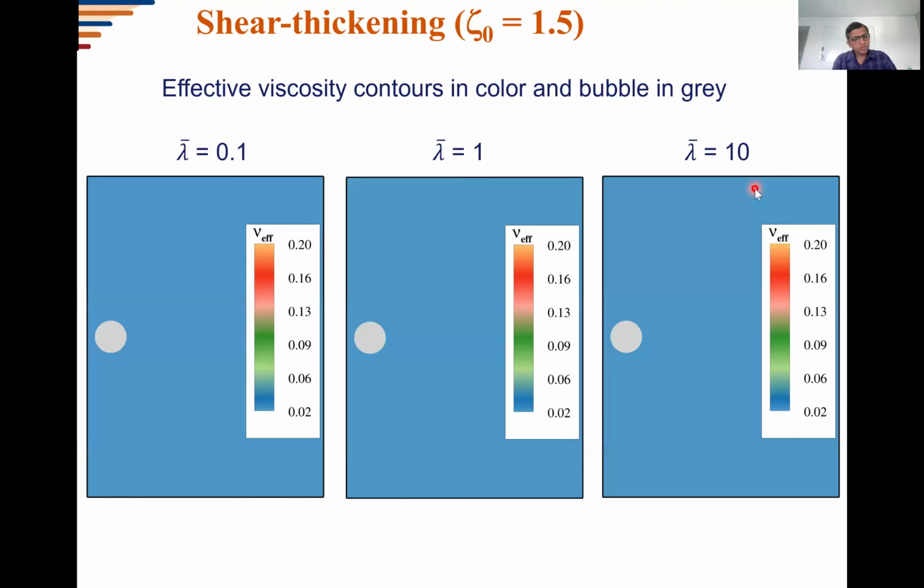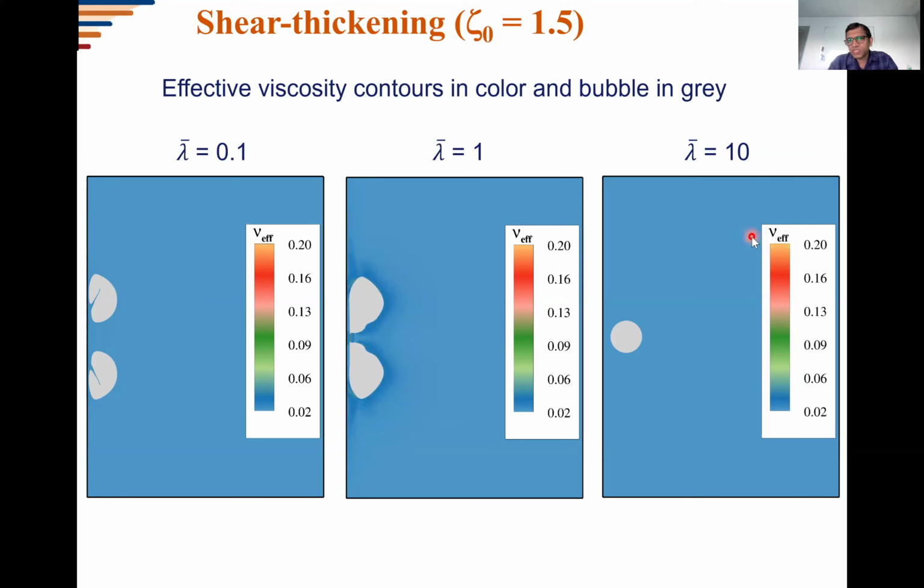Okay. If we go to a shear thickening case, an inverse trend is seen. So here we start off with low viscosities, something shown in blue. And then as the strain rate increases, one would start to see higher viscosities. Okay. So when the material constant is low, there are not so dramatic changes in the effective viscosity, and therefore the bubble jets. As the material constant is increased, there's more variations in the medium's effective viscosity, and one can see that this jetting is less intense.